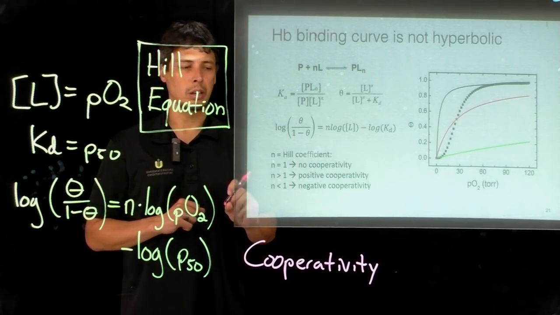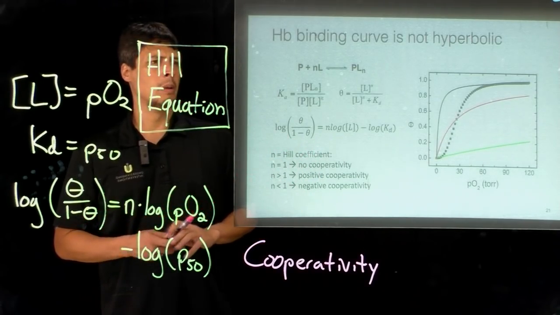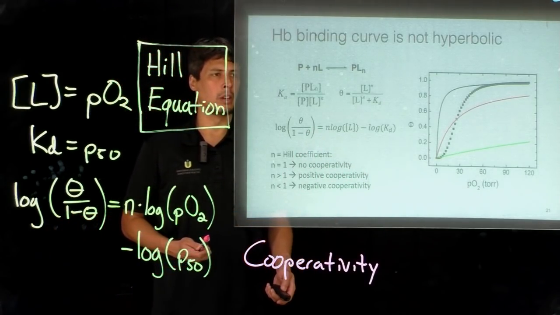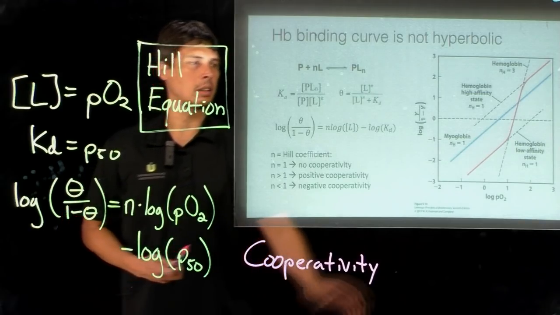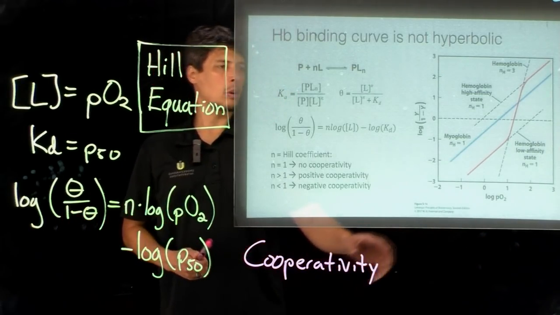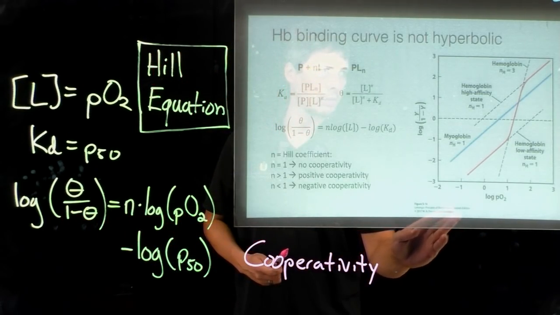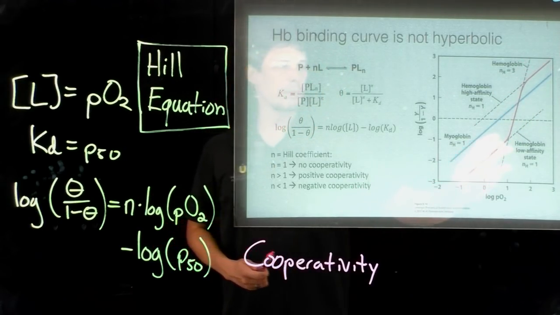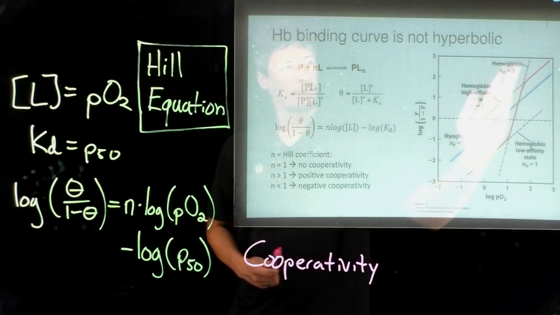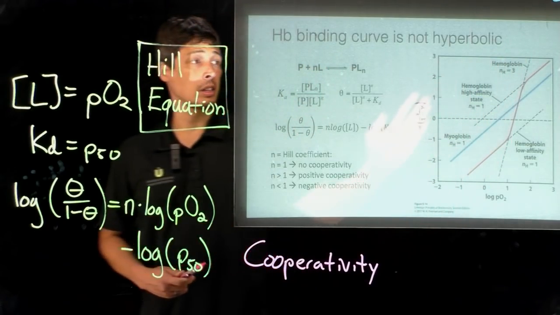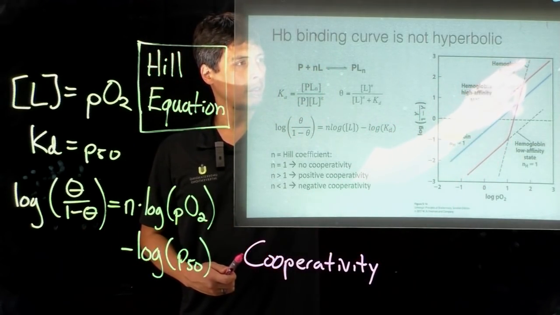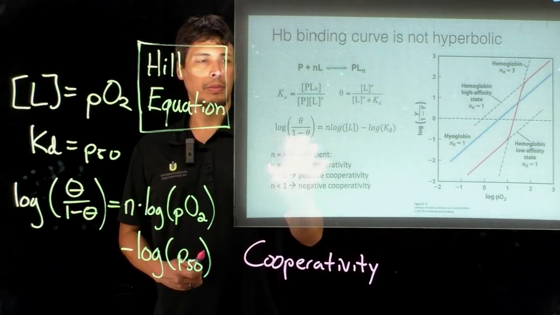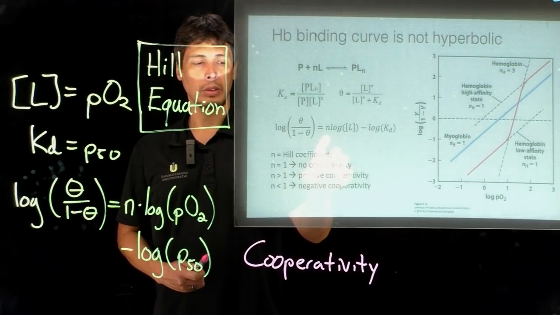heme sites within hemoglobin. By fitting this equation and transforming the data, we get a plot that looks like this on the right-hand side. At low O2 concentration and high O2 concentration, we have very similar slopes. The slope changes at an intermediate oxygen concentration, and if we fit a line to that, we get a slope that tells us what n is equal to.